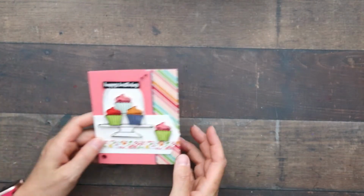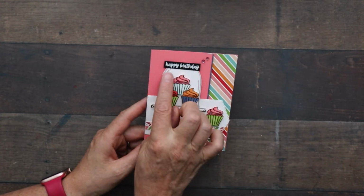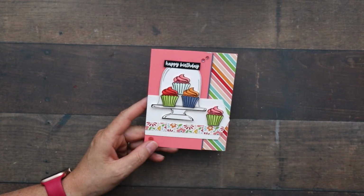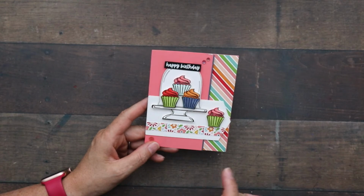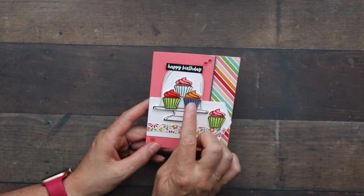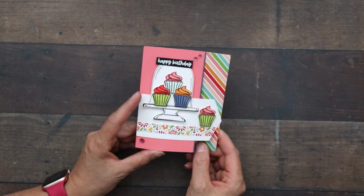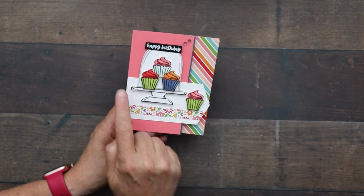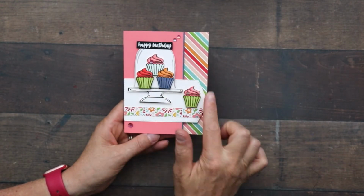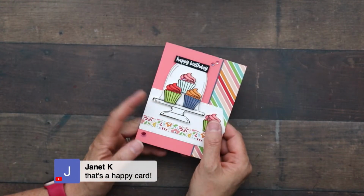Okay. Then I thought, well, it's not just for holidays or Christmas holidays. I made a birthday card out of it. So I stamped the cloche and the tray, and I didn't color them in. I tried to make it simple. And then I just stamped the cupcakes and colored them with Stampin' Blends and the happy birthdays from the set, and then used some of the party paper, Pattern Party. I actually used that on one of my samples, and then I add a strip. We were thinking on the same lines. And the banner is from the one with the dogs and the cats, the stocking. So just a cute little card.